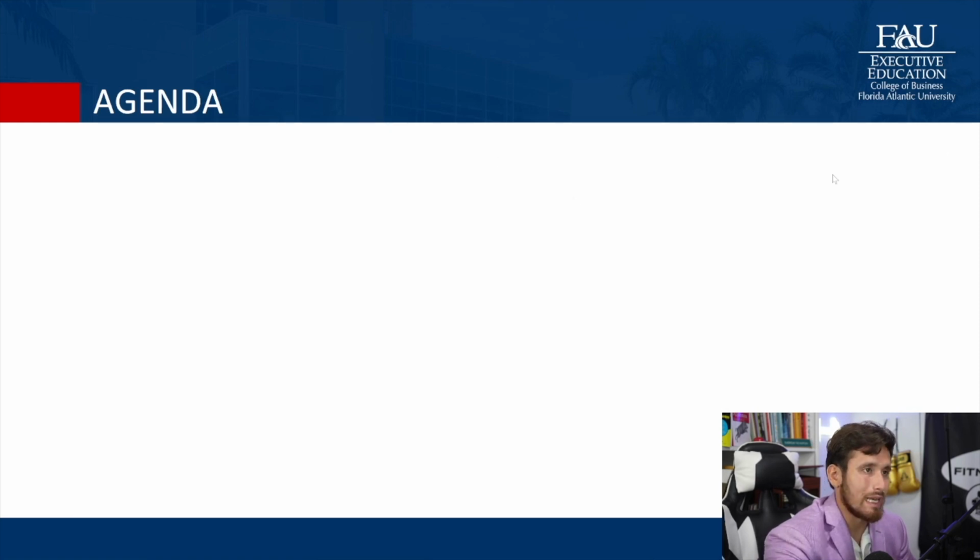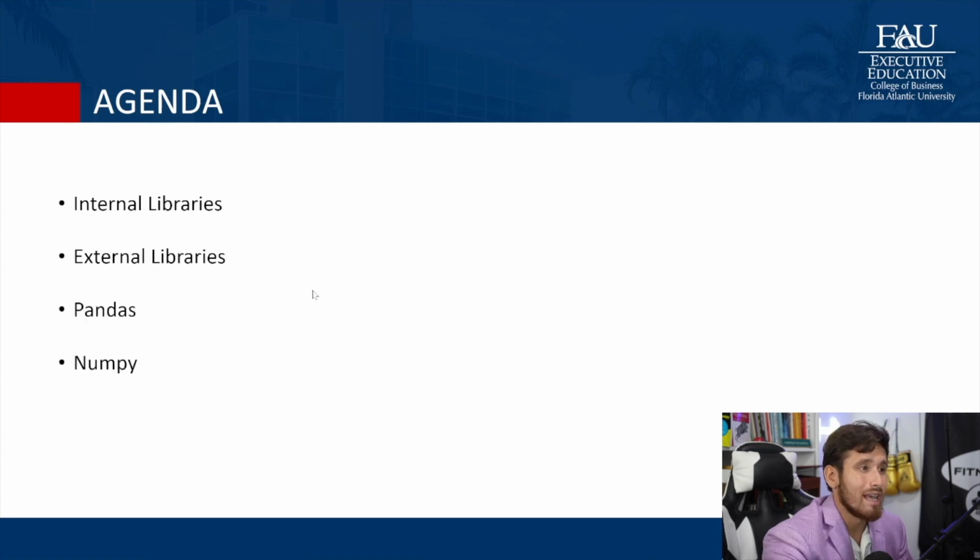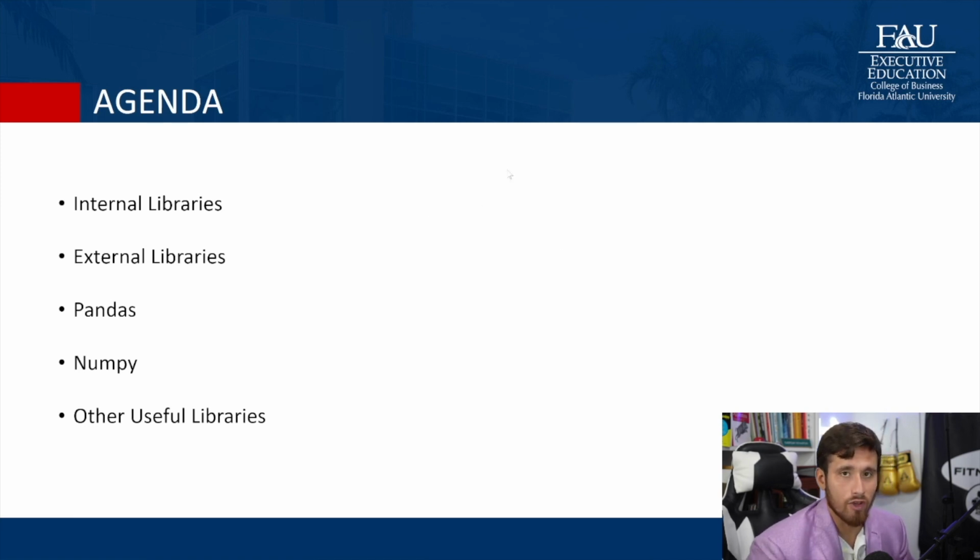So first, we're going to be learning about the internal libraries that are native to Python, like importing math, importing datetime, etc. Next, we're going to be learning about external libraries, and the ones we're going to be learning about today are Pandas, NumPy, and other useful libraries. We're going to be focusing on Pandas and NumPy today to get you guys prepped for your courses at FAU, but I'm going to include some other ones that I feel are useful.